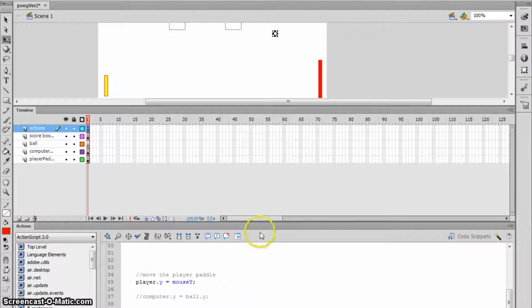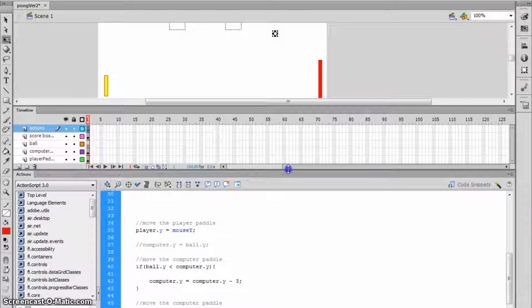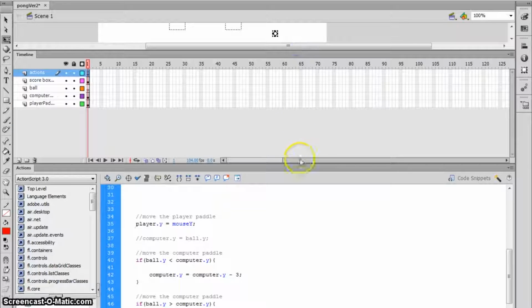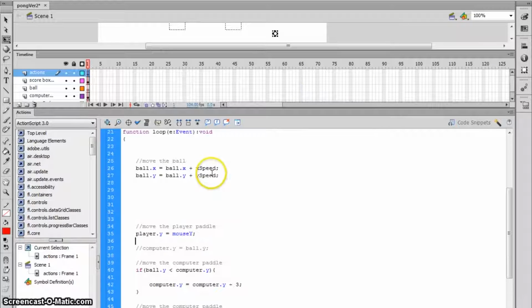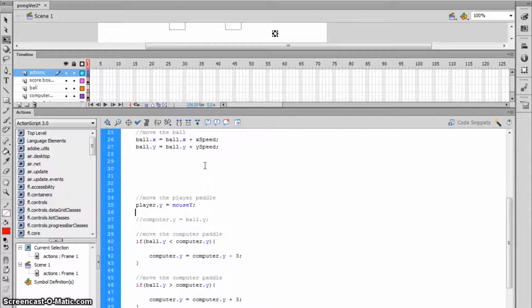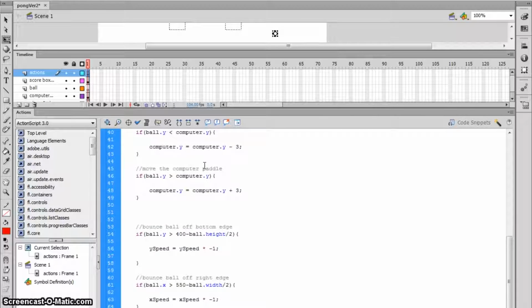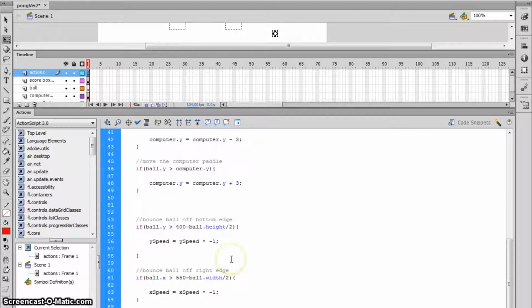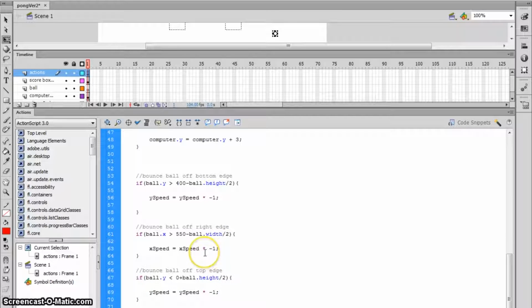Wow, we're starting to get some really cool ActionScript. In fact, look at my file now. If I can just drag some of this stuff up, I'll show you all of the different ActionScript I've got here. Boom, boom, boom. But look at all this code. Every line of code has some purpose. But man, it's getting pretty long now. In fact, it's getting so long, I'm kind of forgetting what each line of code does.